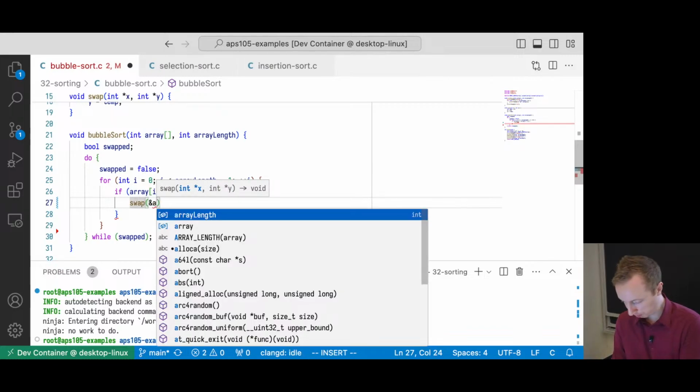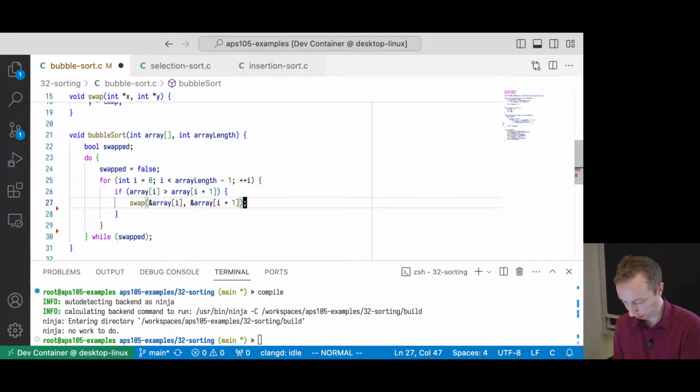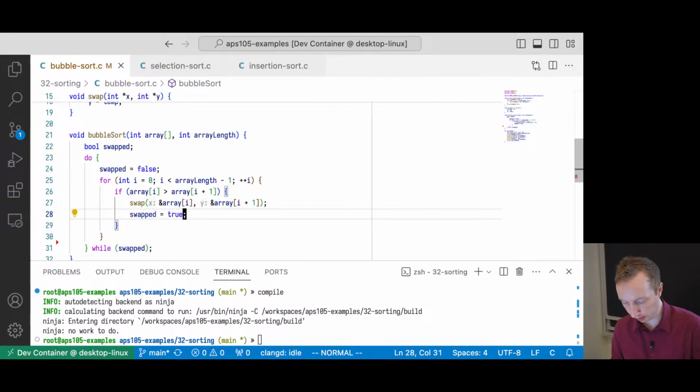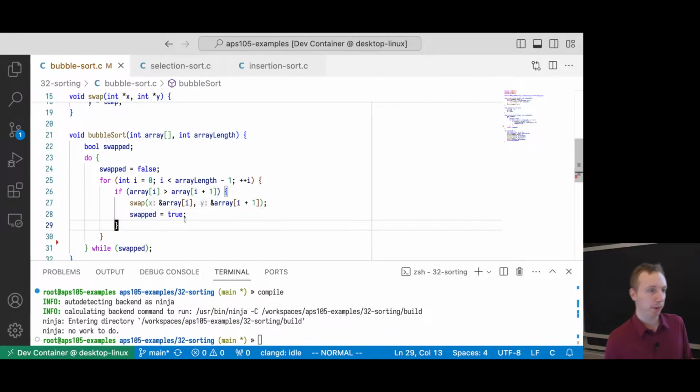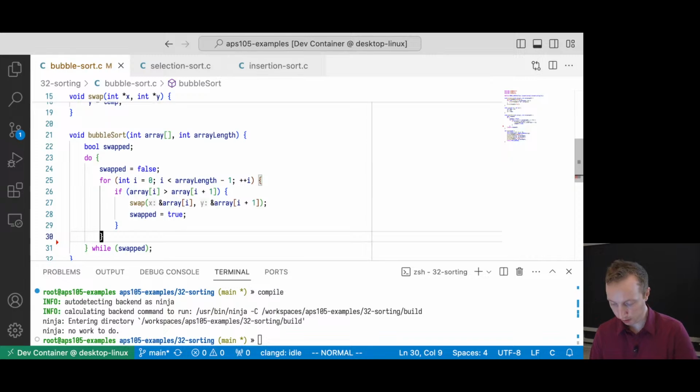I can swap array i and the address of array i plus 1, or you could use pointer arithmetic or whatever you want. Then I would just set swapped equal to true because I've swapped at least one pair of elements in this iteration of the loop.